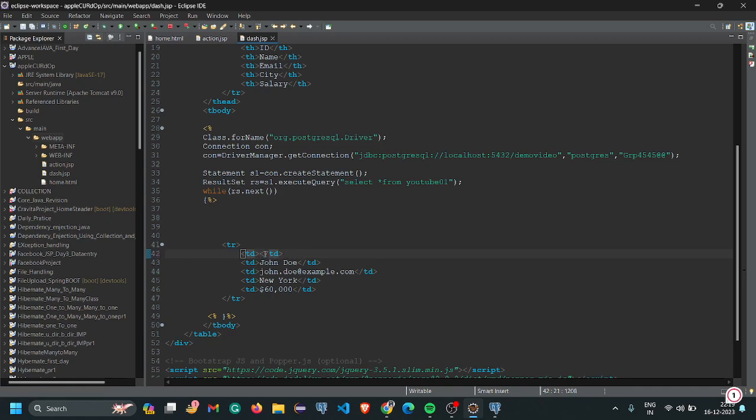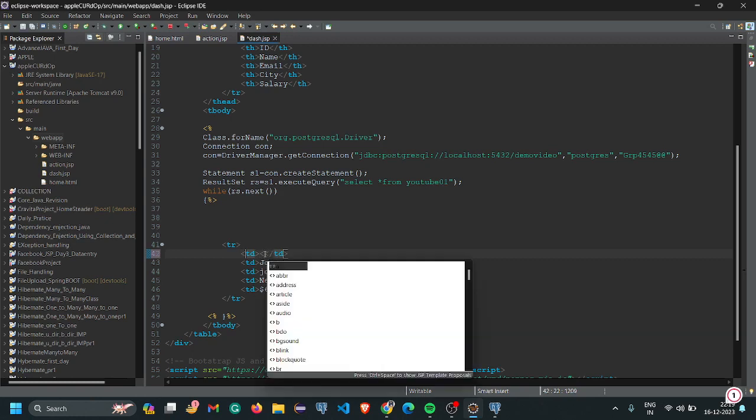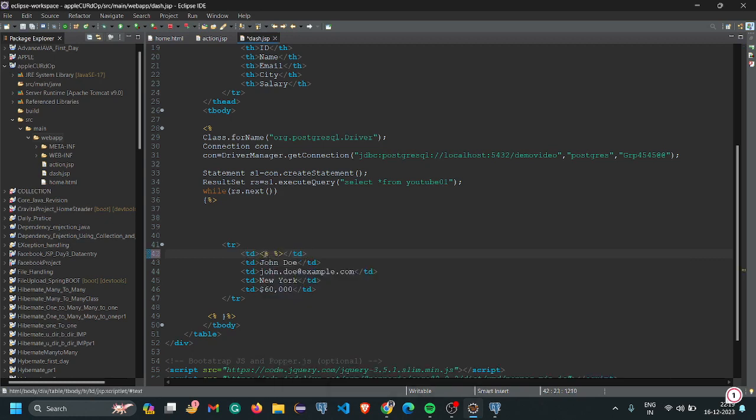Before writing code, you must remember that every time you write code in JSP, and that code is Java, you have to always write this code inside less than, greater than, percentage curly braces, otherwise you will face an error.